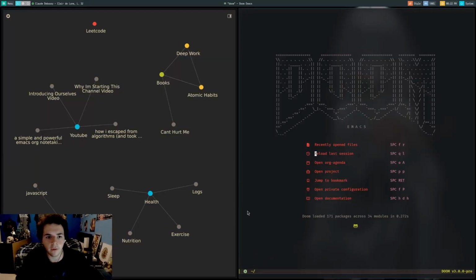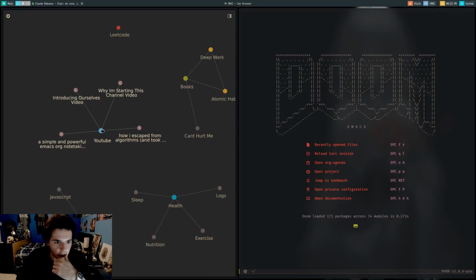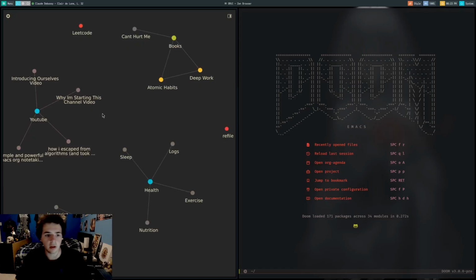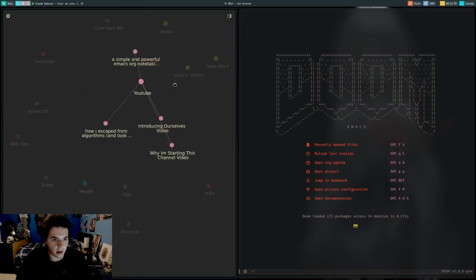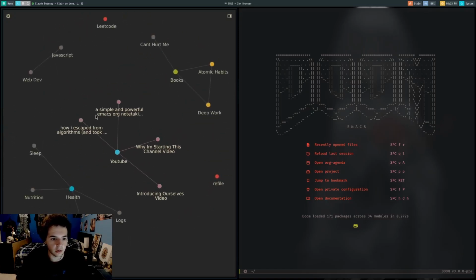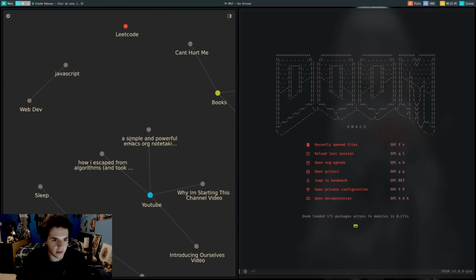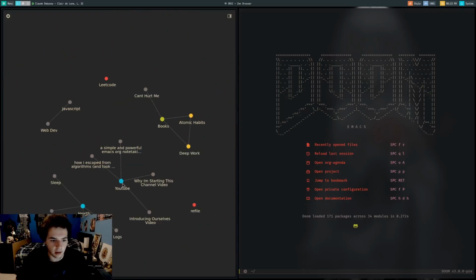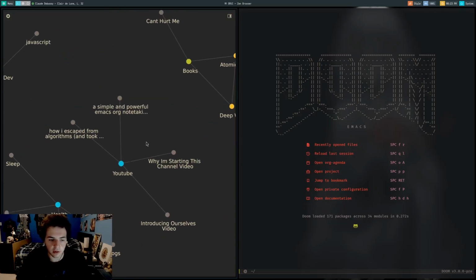and store my ideas, thoughts, and notes. At first you might be overwhelmed with what you're looking at right now, but I'll take you through it. If you're familiar with something like Obsidian, you'll be familiar with these nodes. And Org-roam has this really cool thing called UI mode, and that basically allows you to visualize all your nodes in this space here. You can see I don't have much yet, but it's bound to fill up the more notes you take.